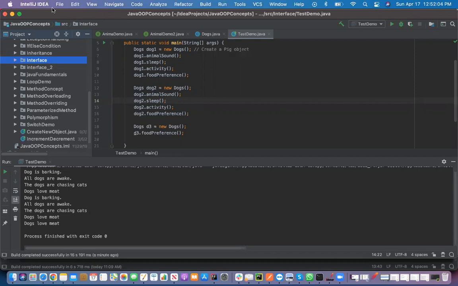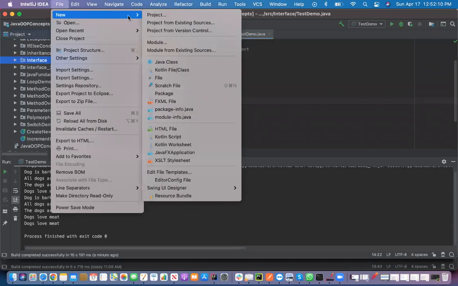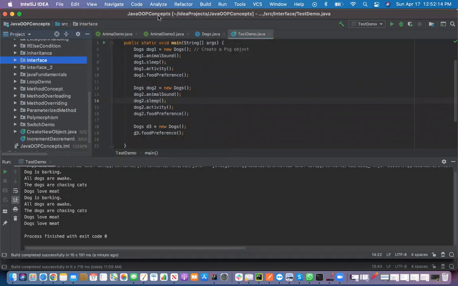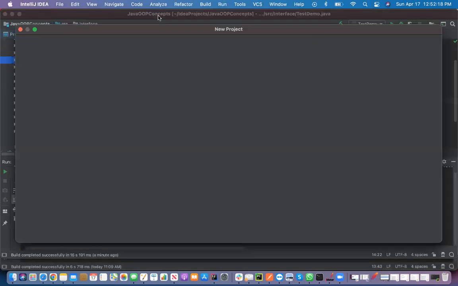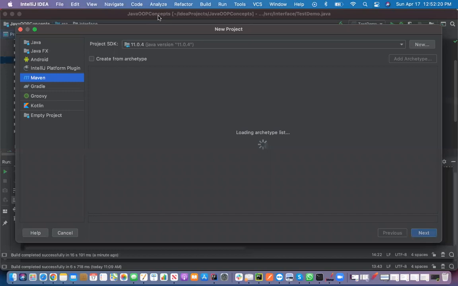So if I create a new project, I will create a Maven project. Did you use WebDriver Manager in the past?